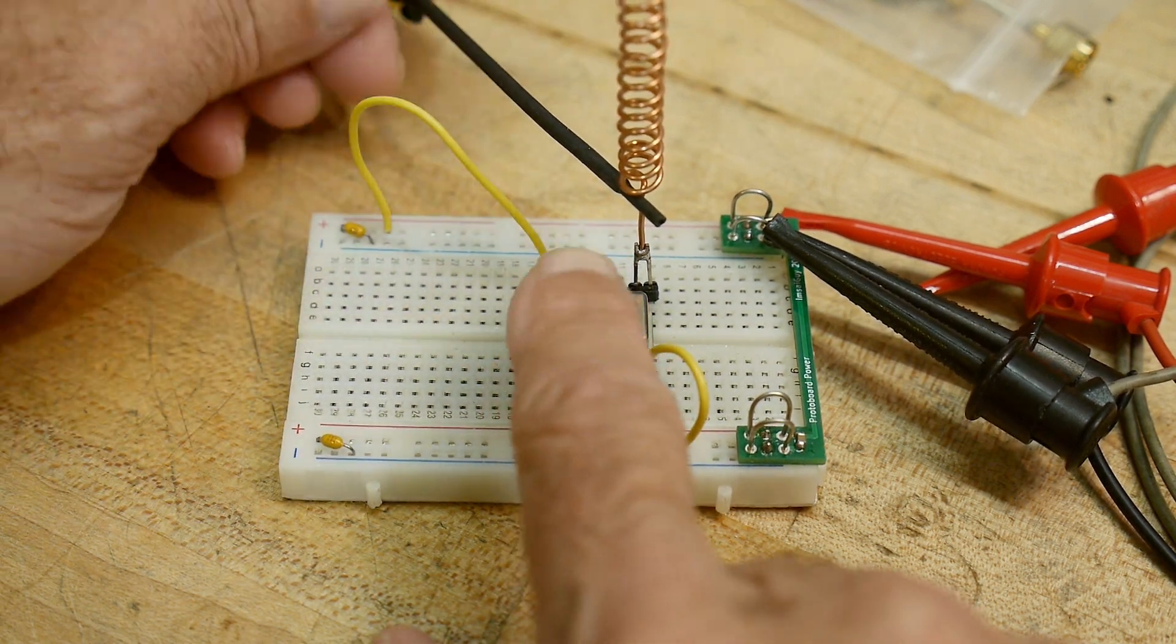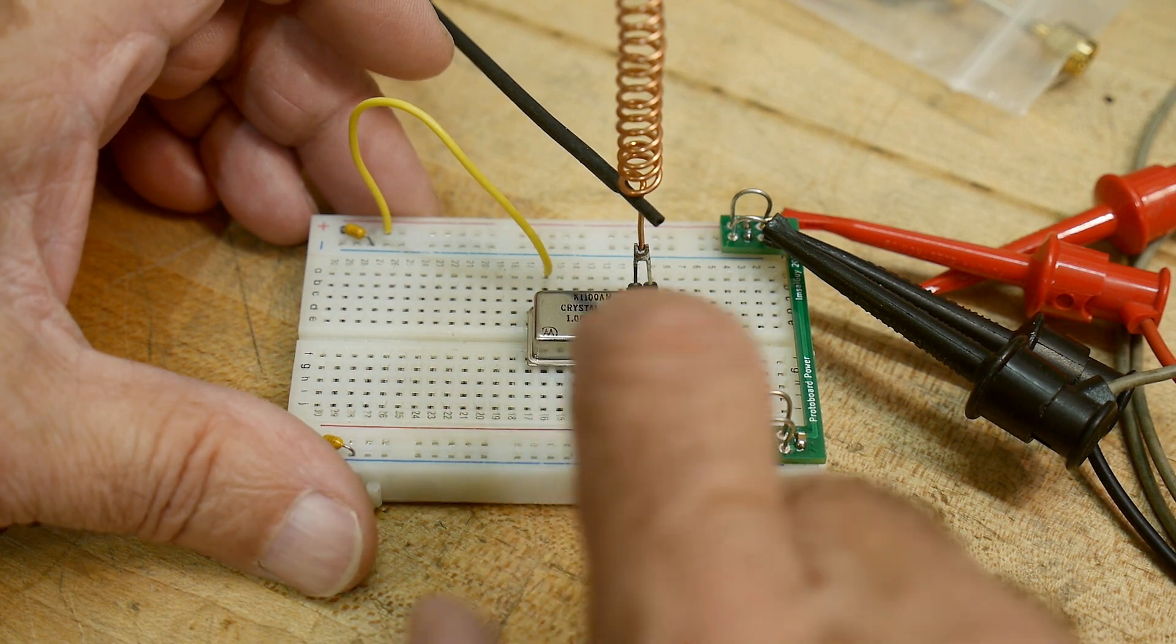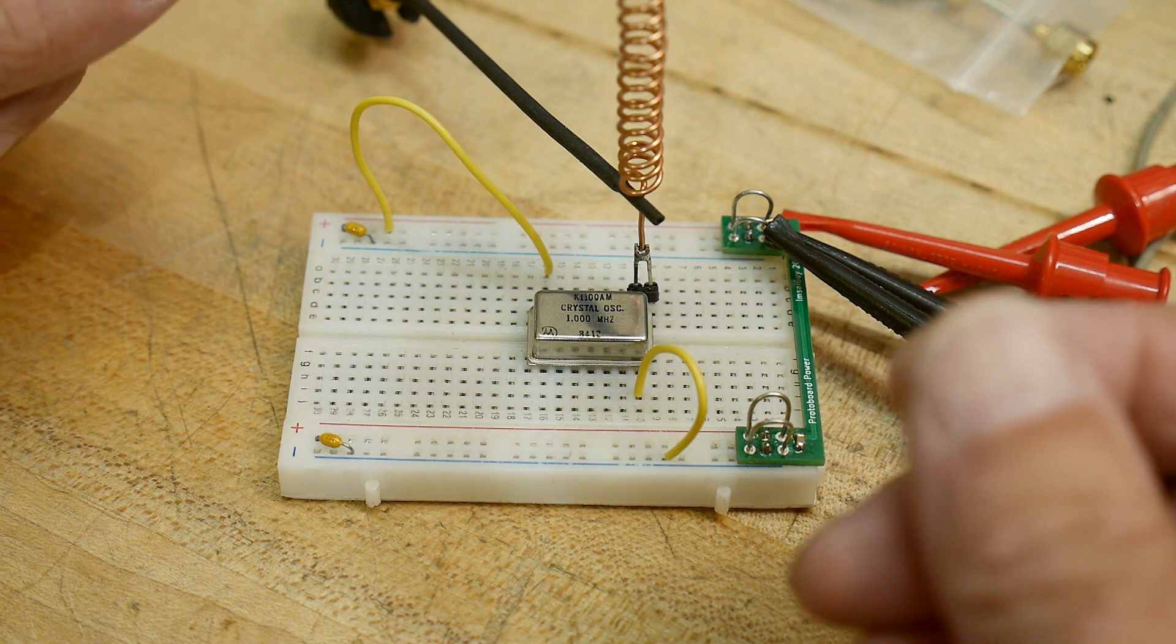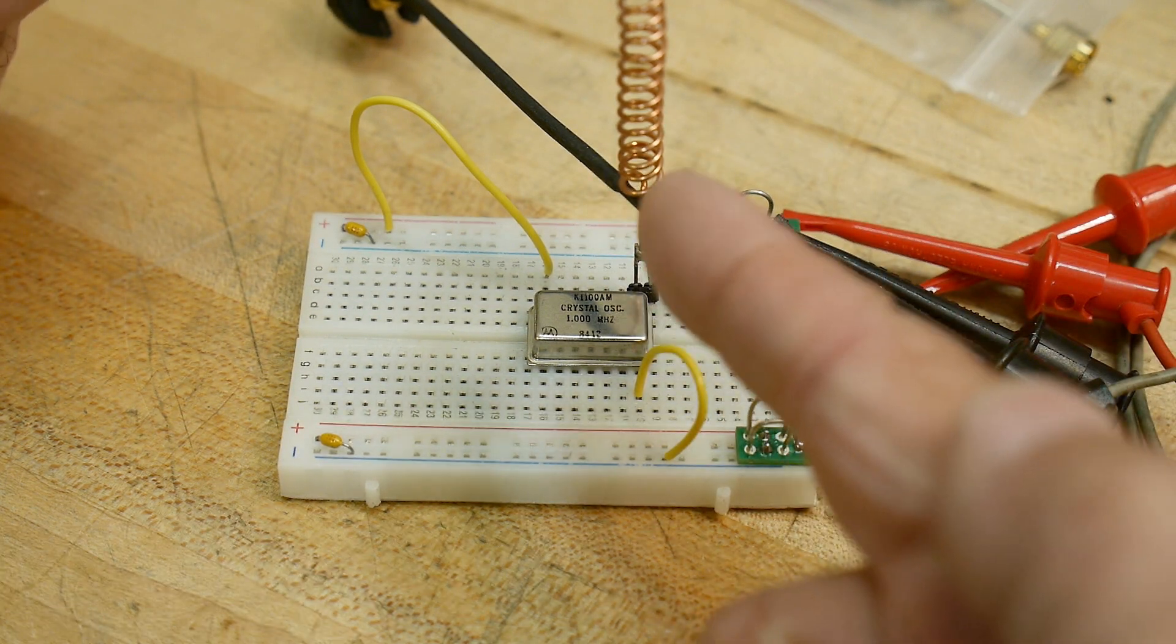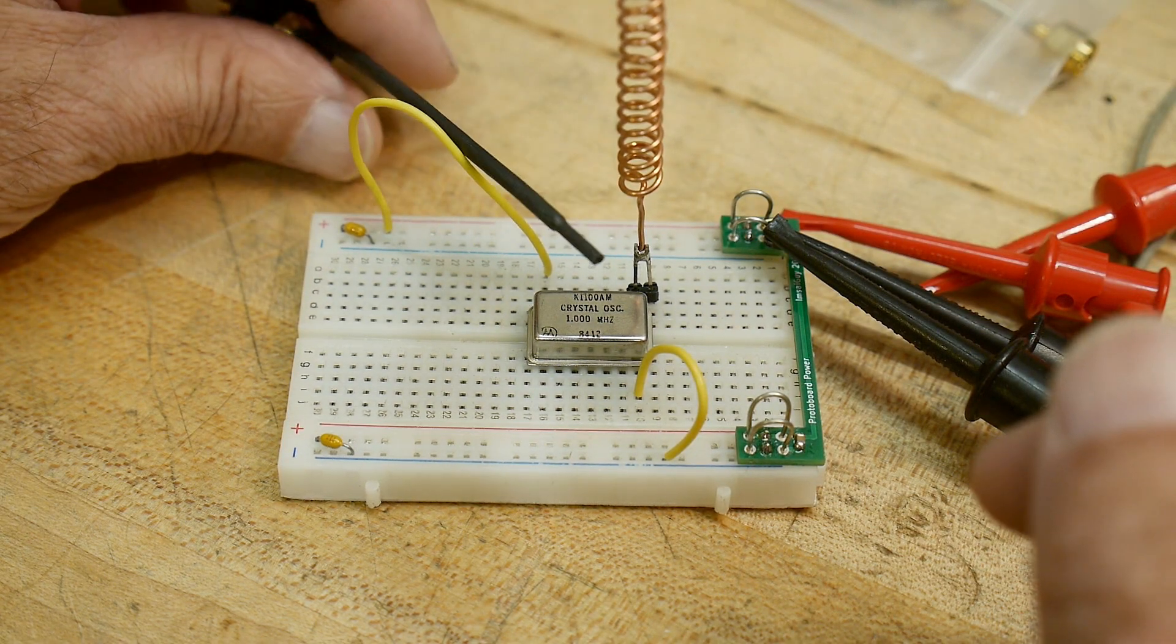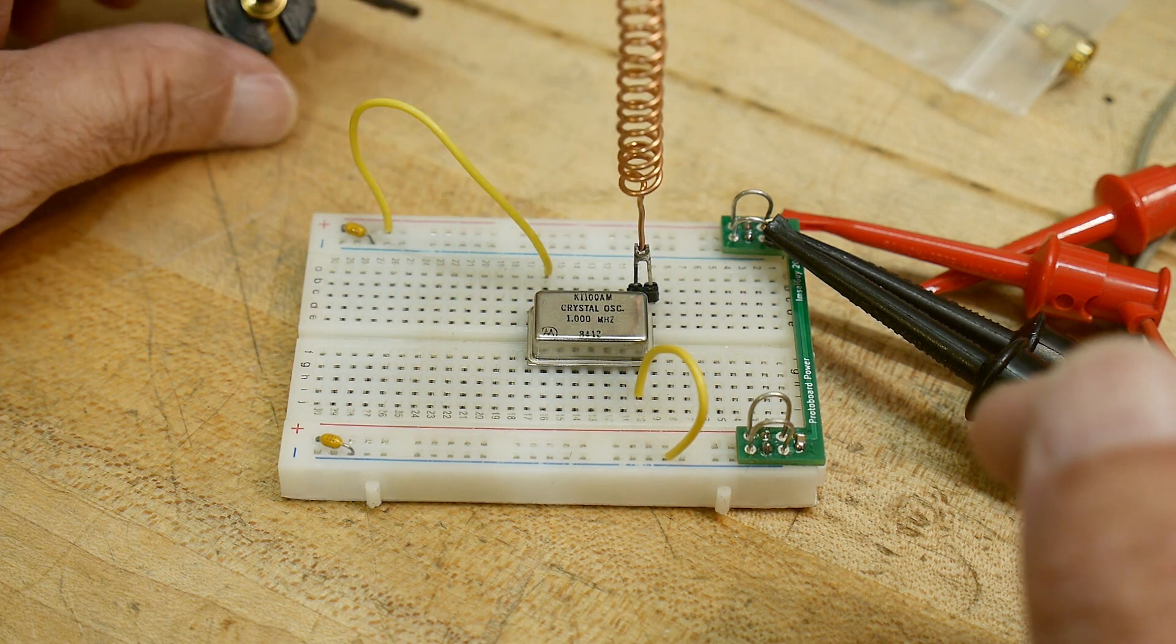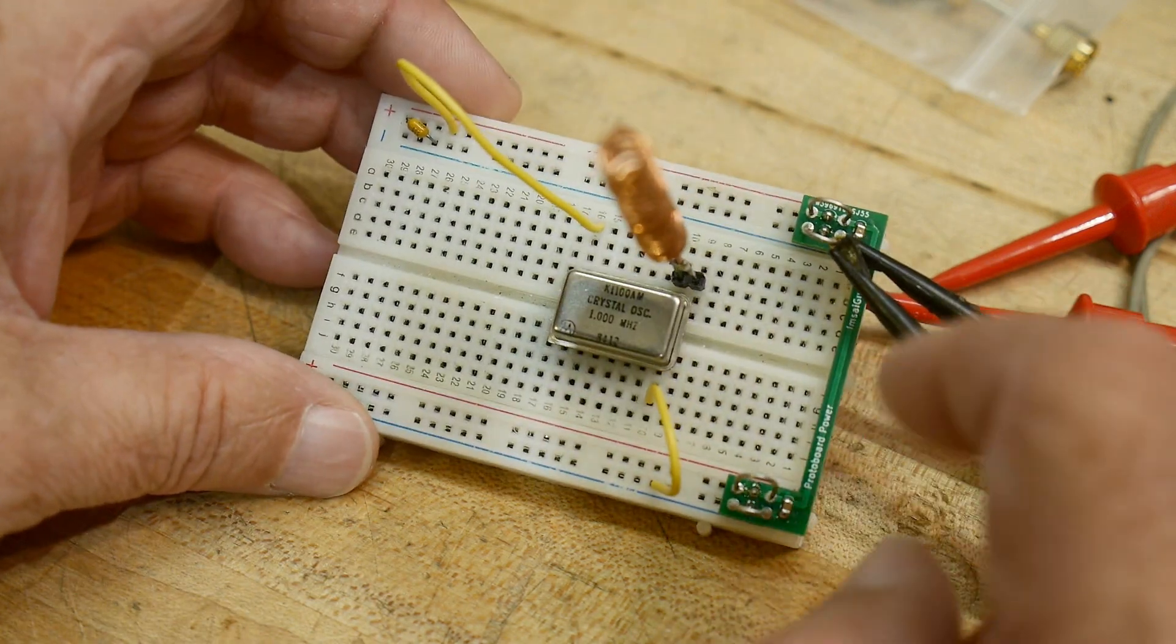This is an oscillator. It's a canned oscillator, so you just put five volts on it and it outputs oscillations. I have it hooked up to a stupid antenna here just because. We'll be looking at this with a near field probe with a spectrum analyzer, but that is muted right now.